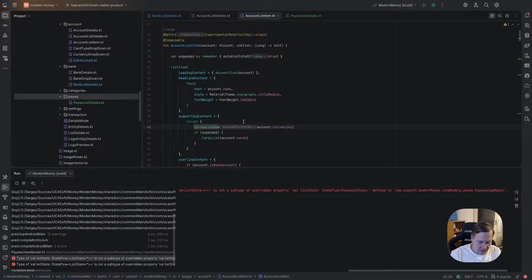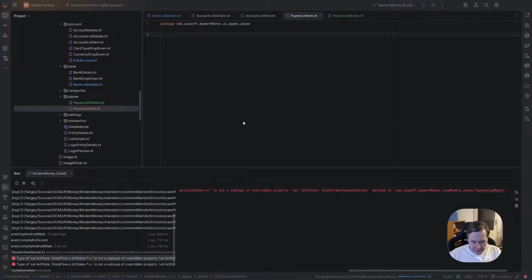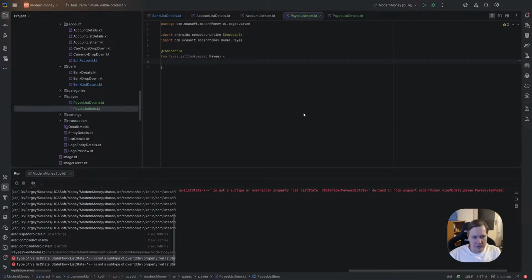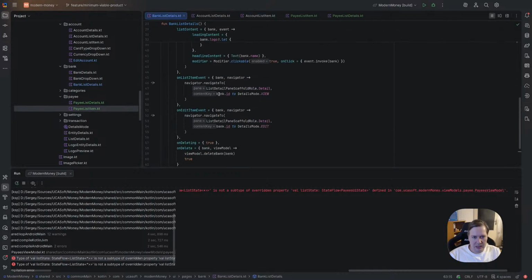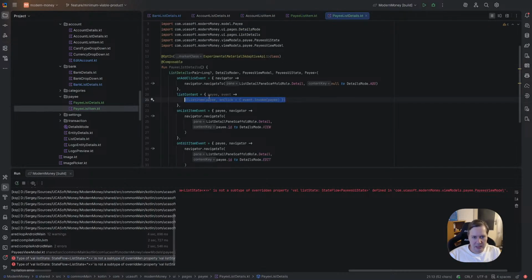So what we need pay list item. And it's not db, it's normal, and of course it's composable, and so far do nothing. Yes, but here inside pay list type we need to provide pay list item and pay.